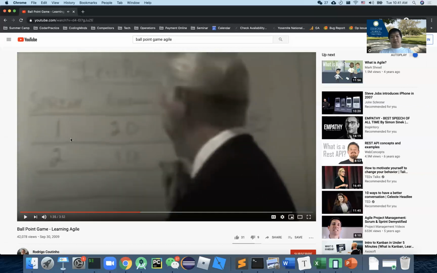Right, so basically, as you play, we try to train you on the concept of iterations. In the beginning of each round, we ask you to predict how many balls you can pass. You write it down, and then you do it. At the end, if you see that there's a big gap between the goal and the actual balls you passed, then you need to discuss and see how to improve. But over time, we want to see that the goal you set actually increases, and the accuracy also increases.